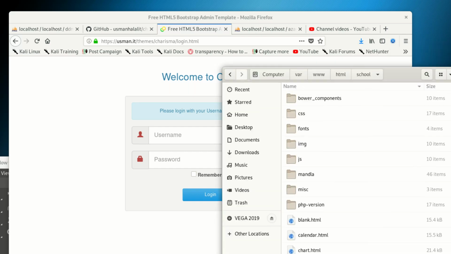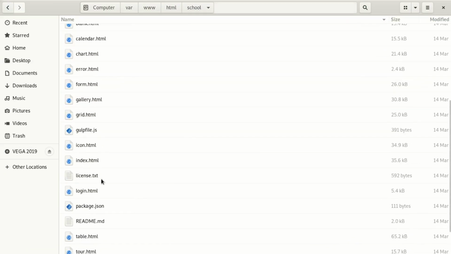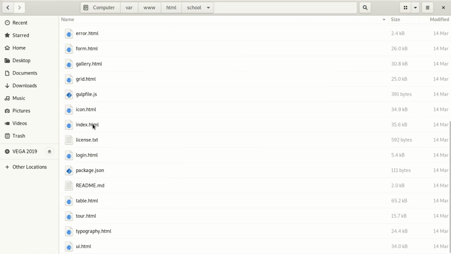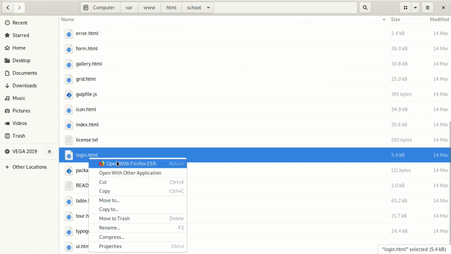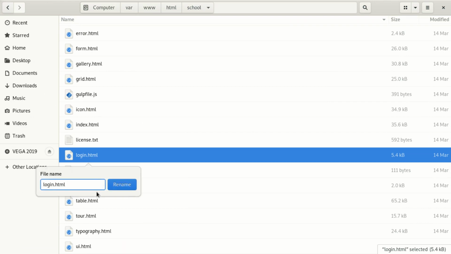Then we rename that user file to login. I want to make this login a PHP page, so I change the extension to PHP and save.